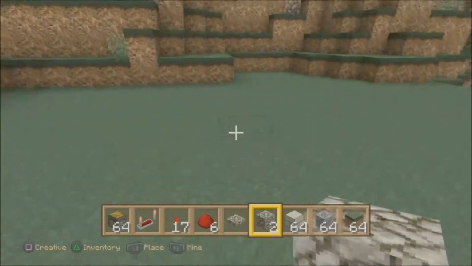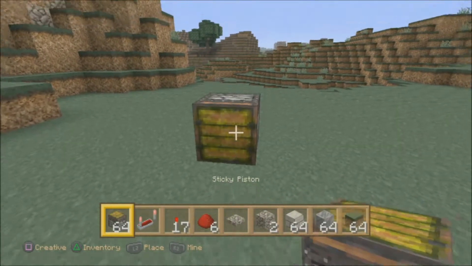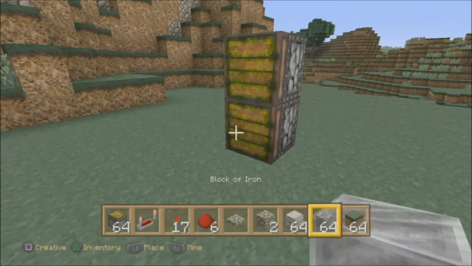Like I said, they're really easy, they're remarkably easy to do. And all we're going to start with is 2 sticky pistons. So there we go, there's our 2 sticky pistons. Then what we're going to do, I'm going to use iron.